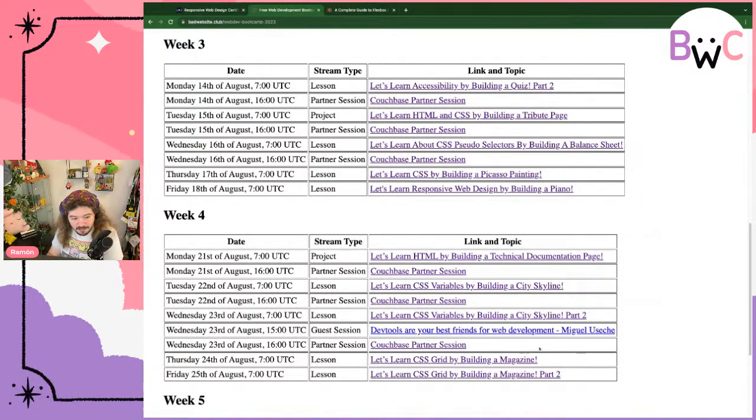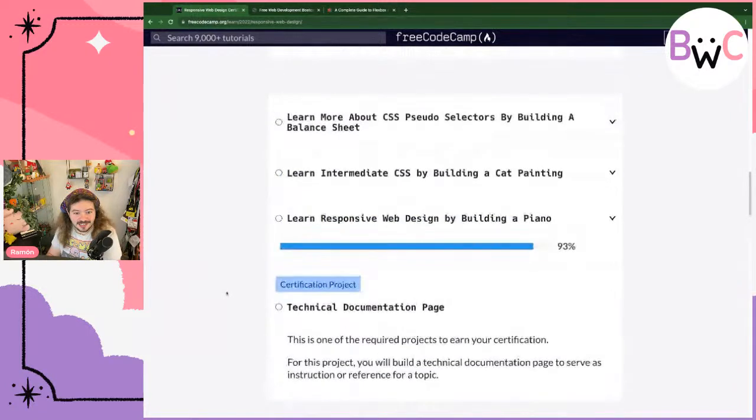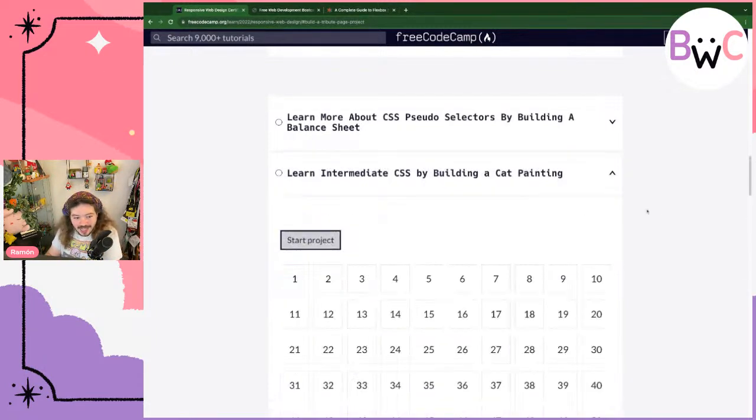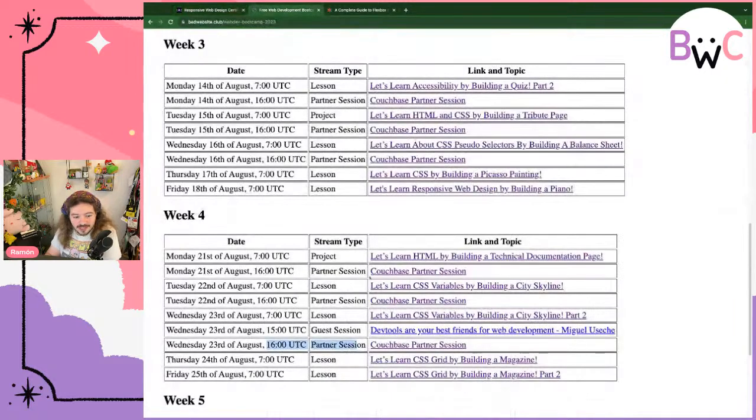And right after our guest session, Naya from Couchbase is going to do something extremely special today. Now y'all might remember Jess did a Picasso painting lesson last week, but on that same day, because coincidences are coincidences, it got replaced by freeCodeCamp with the cat painting lesson. So what Naya's going to do is go through this session later today. In 7 hours, we'll have Miguel. In 8 hours, right after that, we're going to have Naya do the cat painting lesson.